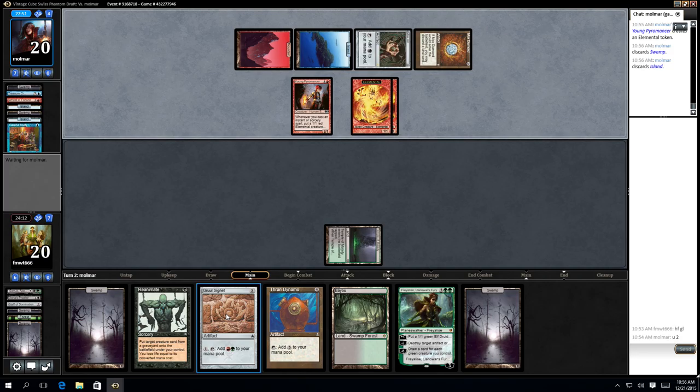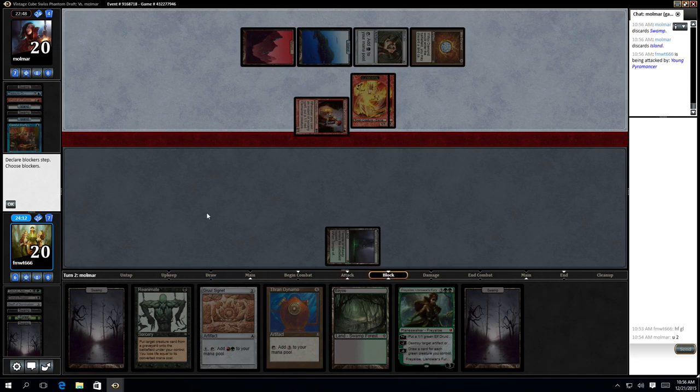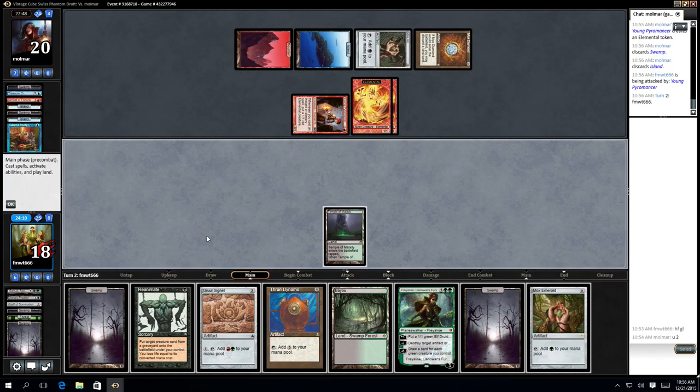Bow signet. Okay. I don't have a 3-drop. And I don't really have anything. Oh, God. I mean, I could do this Prowler, but it just seems a bit weak, to be honest.